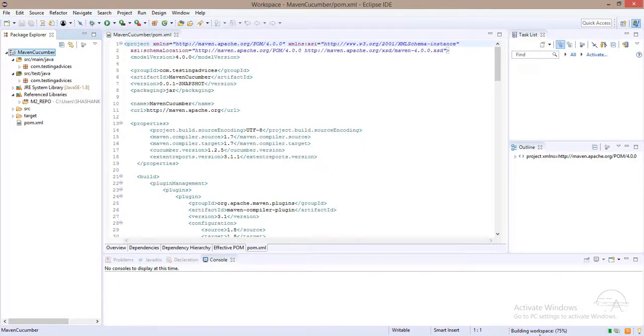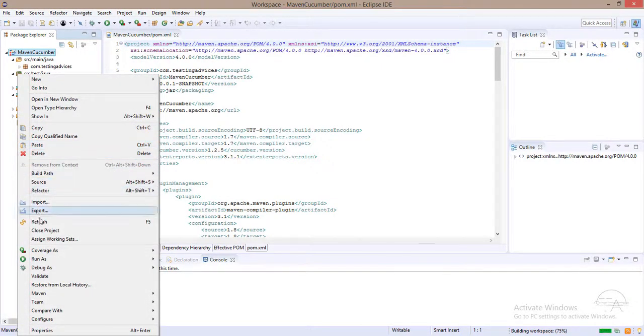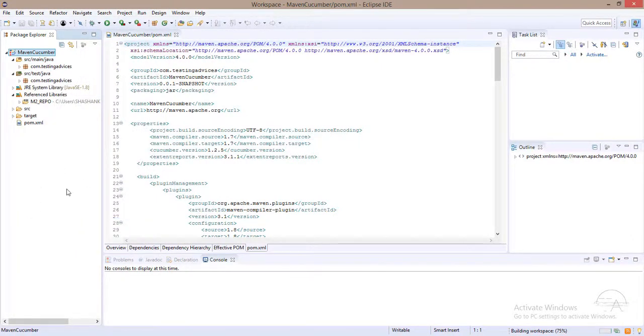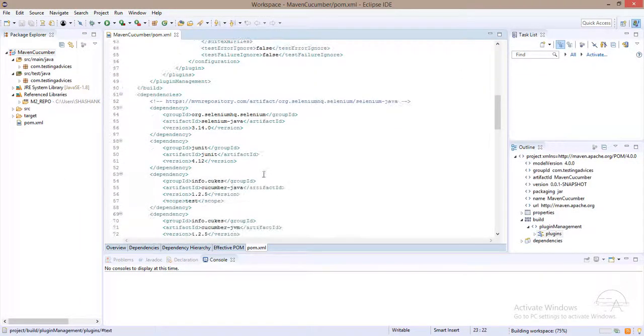Once this is completed, this error will not be displayed anymore. So you don't need to worry about importing the jar files. We will simply add the dependencies in this POM.xml and they will be downloaded at runtime.